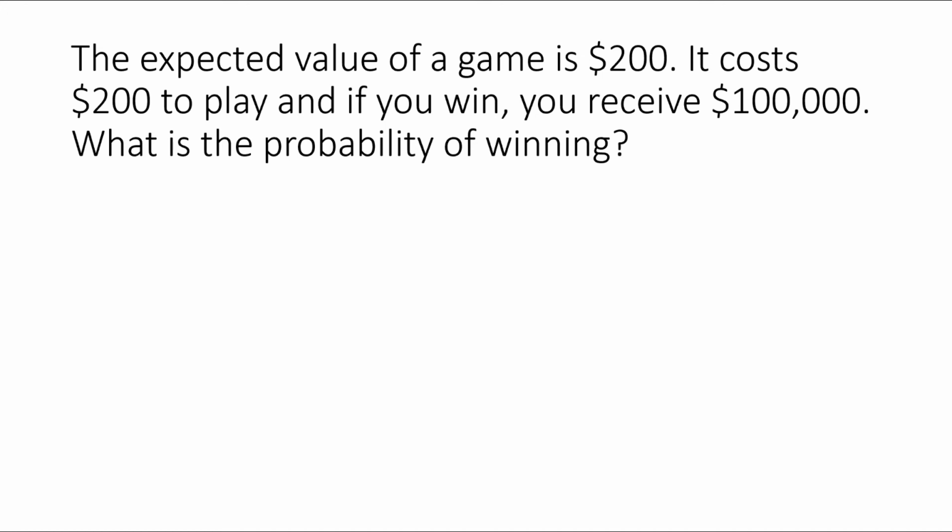So this problem is a little bit backwards of what we're used to. So far in this unit, or in this section, we've known the probability of winning, or we've been able to find it, and we use that to find the expected value. In this problem, we're going to use the expected value to find the probability of winning. All right, so just as a reminder, the expected value of x, E of x, is equal to the sum of the x's times the p's.